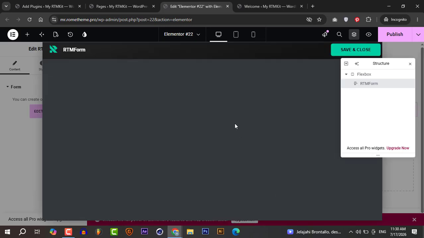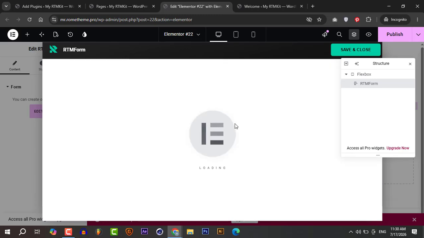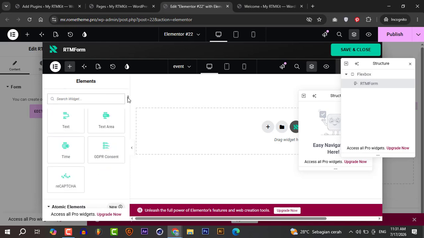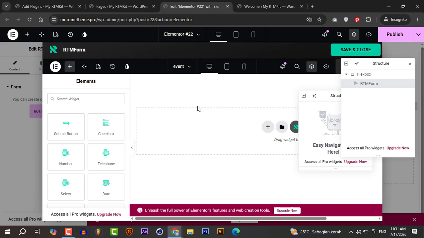And you will go to another screen with Elementor that will show you a widget for RTM Form Builder. You just need to wait for loading, and later on you can use a template from Runtime in RTM Form about the event form. So you just need to one click and it is already installed here. This is the widget that I'm telling you that you can use. You can edit whatever you want.